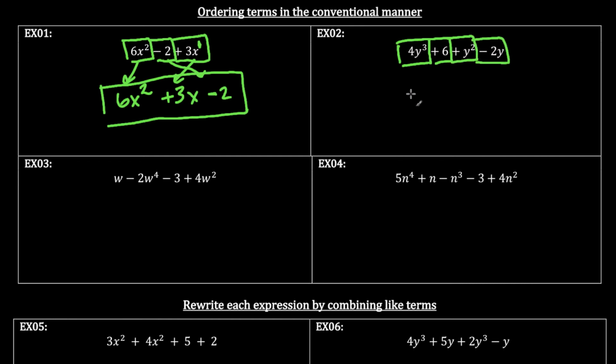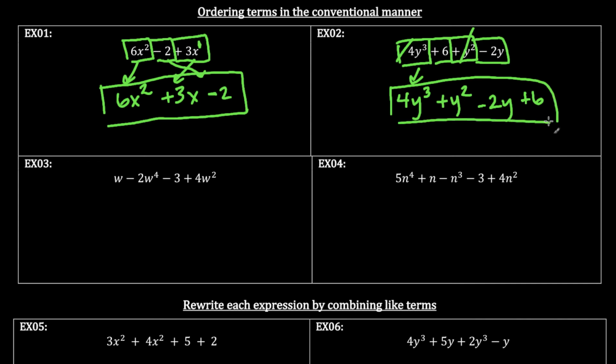Okay, now I like to find my highest one first. Y to the third, no y is y to the second, y. So y to the third, 4y to the third. Done with that one. Y to the second, y. So plus y to the second. So I have no y's and y. So minus 2y. And then this one with no y's. Once again, I should show where I'm getting this from. So I put this one here, and this term here.